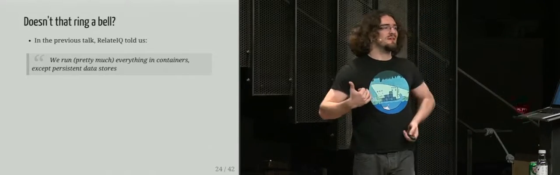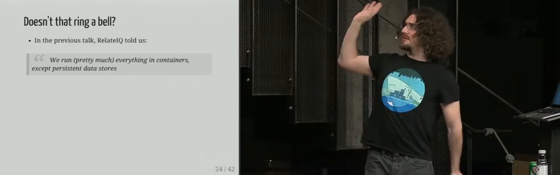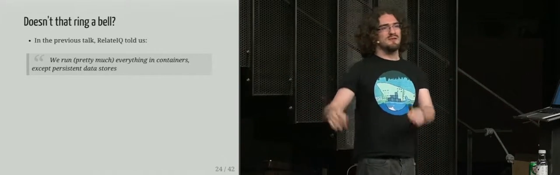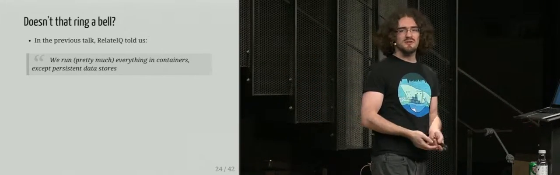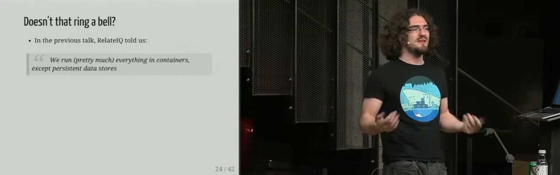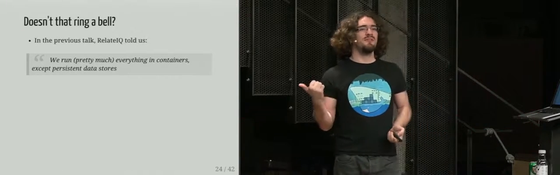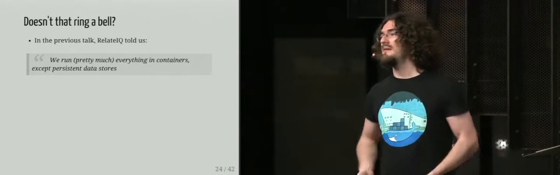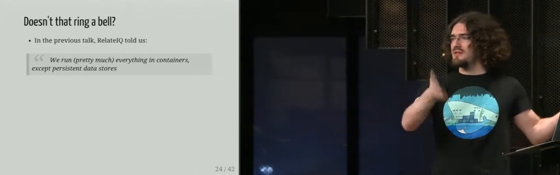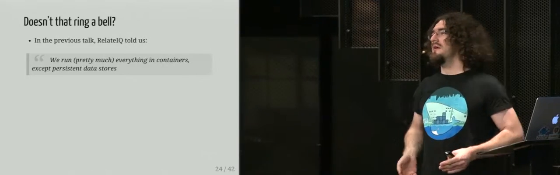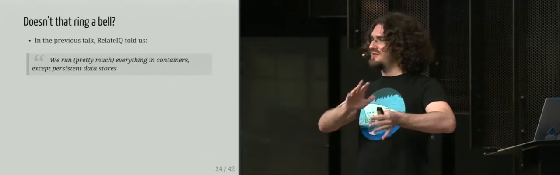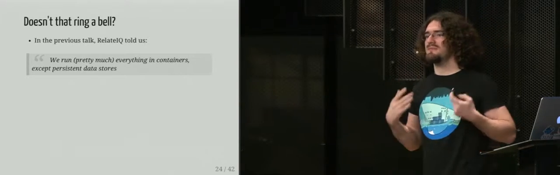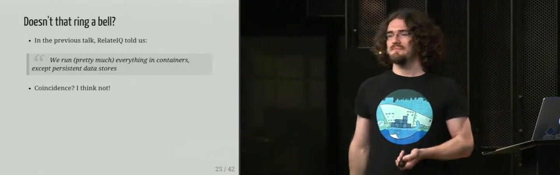In the previous talk, we were shown a big diagram of the stuff that we run in Docker and the stuff that we don't run in Docker, and I noticed that there were all the persistent data stores. That's pretty much the same thing here. All the stuff that actually stores data, be it the images for the registry or the stuff in Redis, even if it's not exactly storage, Elasticsearch, our SQL database, that stuff is not in containers.